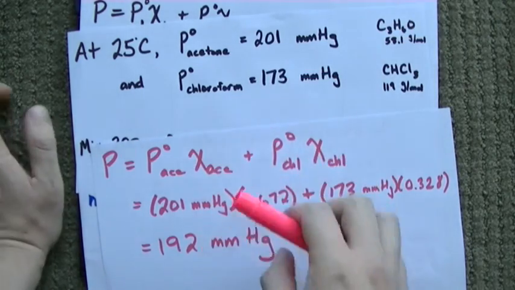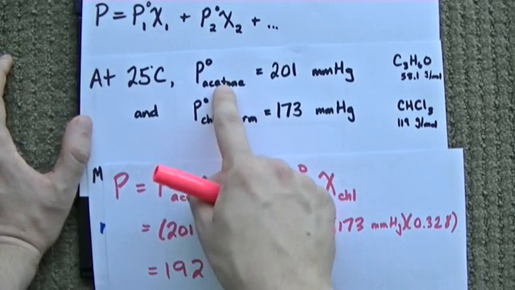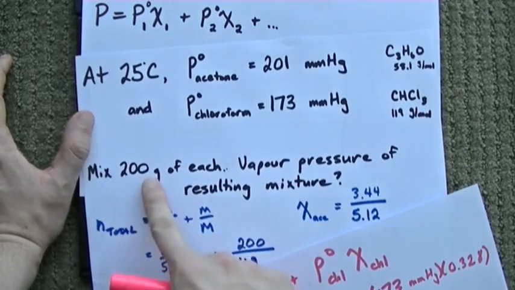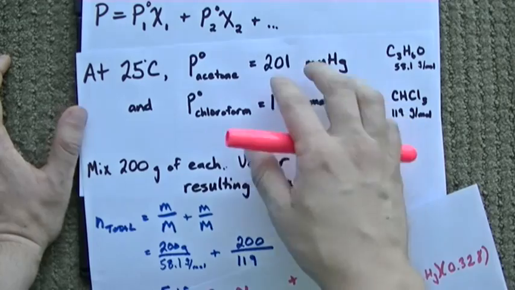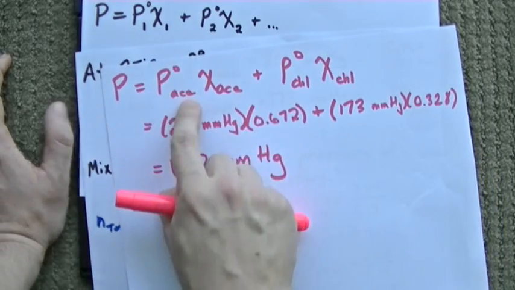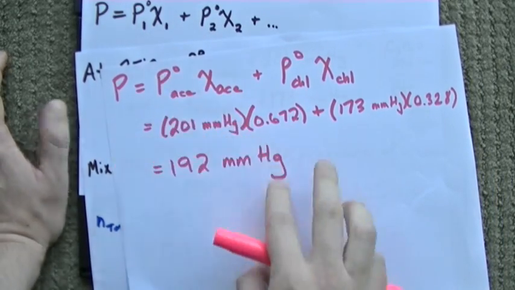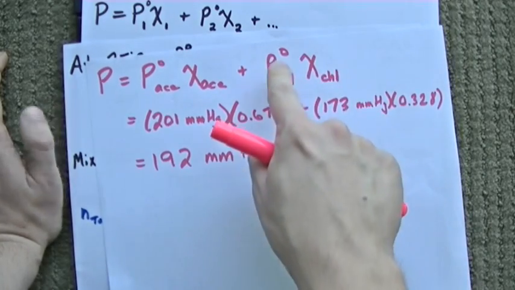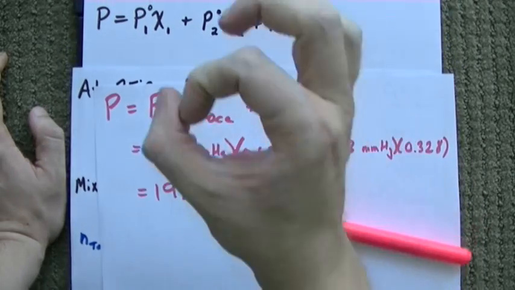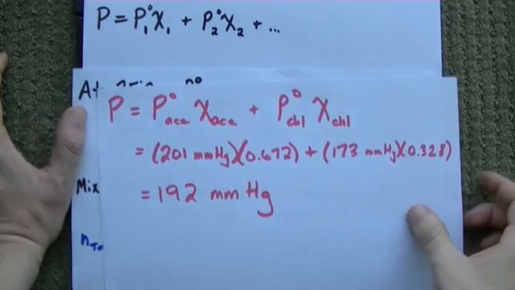A little other tip, if you're given a solid here, let's say this was 200 grams of salt in water, you'd use the mole fraction of water, the vapor pressure of water, the mole fraction of salt, and the vapor pressure of a solid, you can consider to be 0. Makes it even easier.